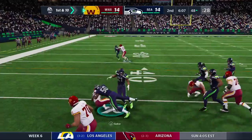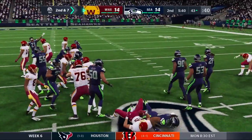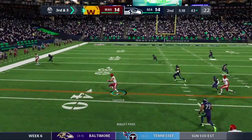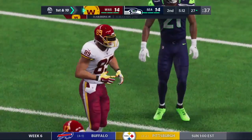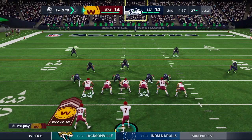Geis. On 2nd down, Dillon. And he's able to break out of one tackle. From the gun, Haskins on 3rd down. Looking left side, and he's got a man. That's Lawrence. And he works it past the 30, almost to the 25. Don't lock in on any one guy. Make sure you keep your eyes moving, scan the field. And here he finds the open guy for a nice pickup.